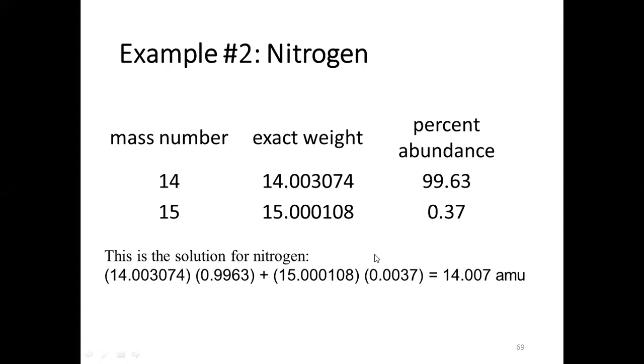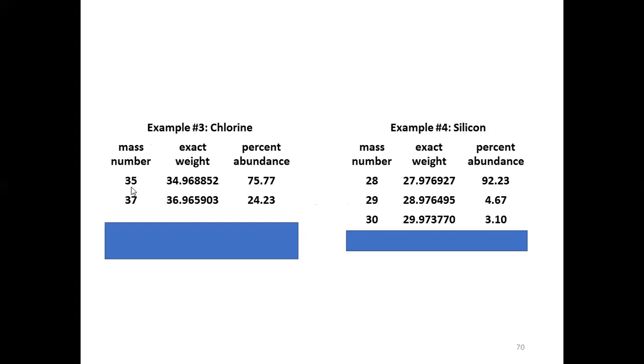I'm just giving you two examples you can do at home, due to the shortage of time. This is example 3, and the element is chlorine. Chlorine has two isotopes, with mass numbers 35 and 37. Again, we are not concerned about the atomic number. Whenever it is chlorine, the atomic number must be the same as given in the periodic table. Their masses are given over here. Percent abundance is also given over here, and this is silicon.